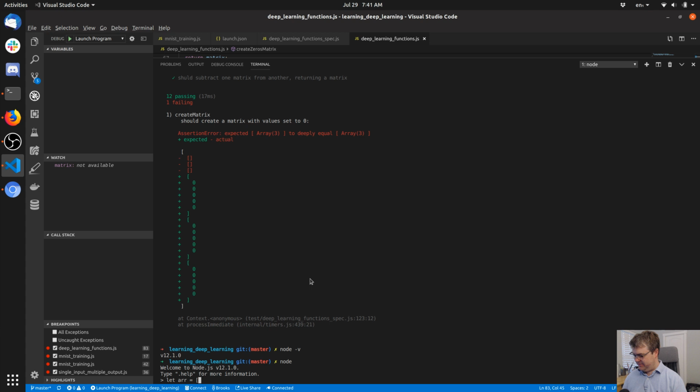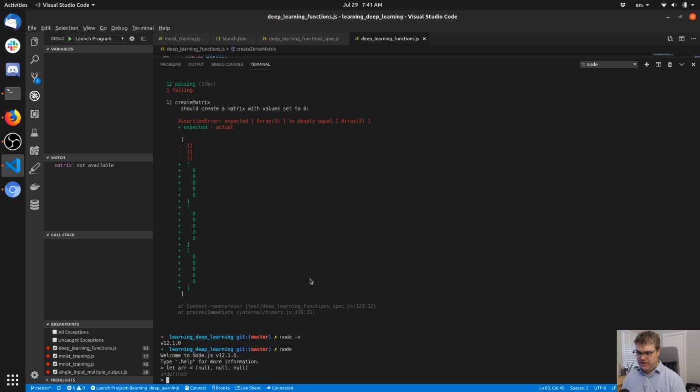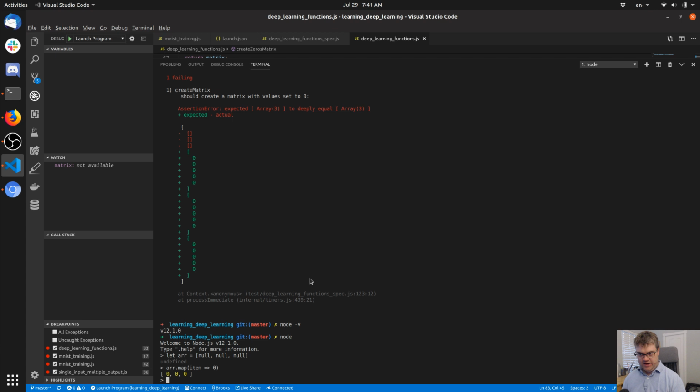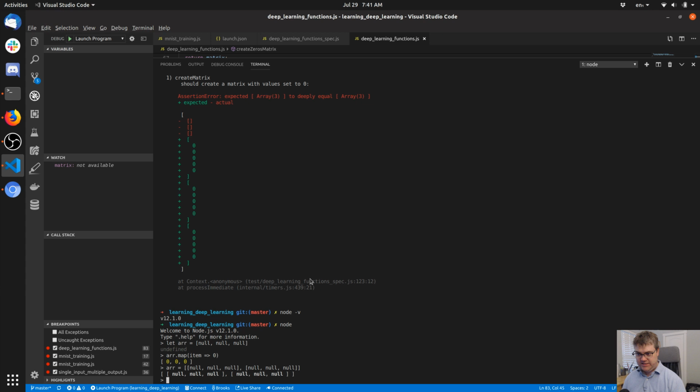Okay, so if I have an array, null, let new array equals, actually I could probably just do this inline, it will tell me right away. So array dot map, we're going to have the item, and we're going to return 0. Okay, so that works. Null. So here's our matrix. So we're going to do this again. We're going to do the array.map, and that's going to give us a row. And we're going to row.map, and that's going to give us each item. And we're going to return 0.